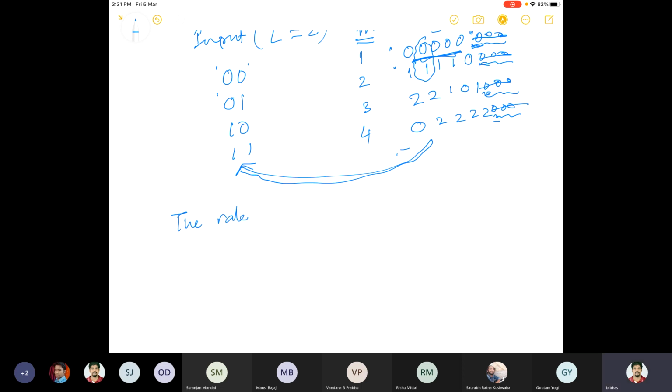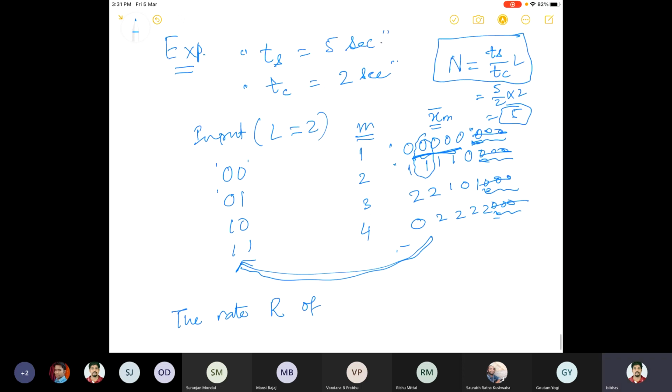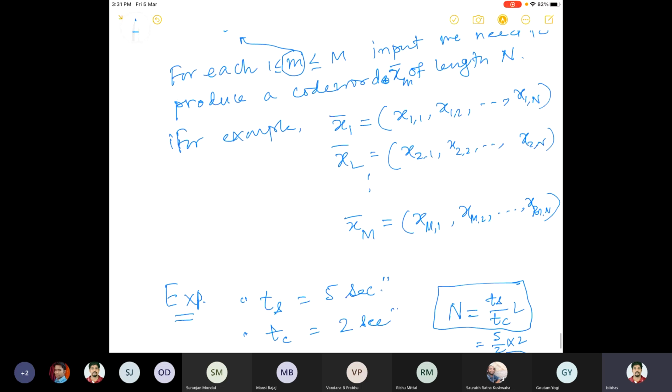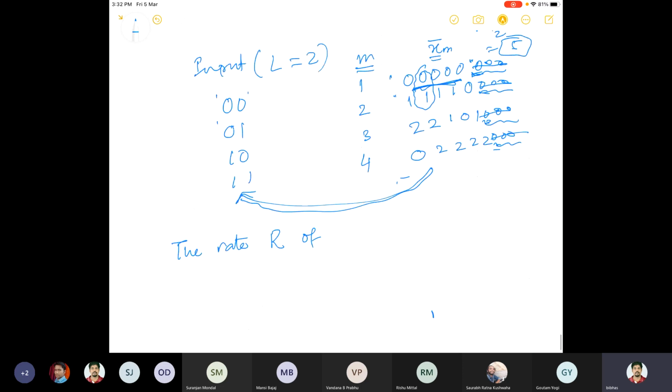The rate, we denote it as R. Here I'm coding in terms of blocks. This encoding scheme is completely different from the source encoding. You give me a sequence of L binary digits, and I create a sequence of N channel digits. So it is encoded in terms of a block, not individual source letters. It is given in terms of a complete block.